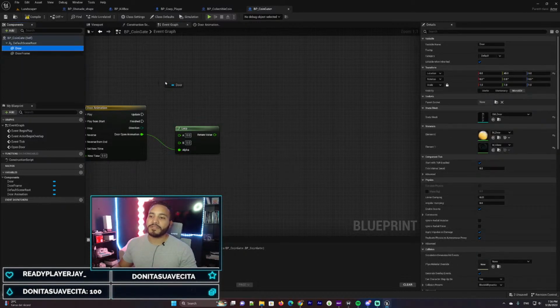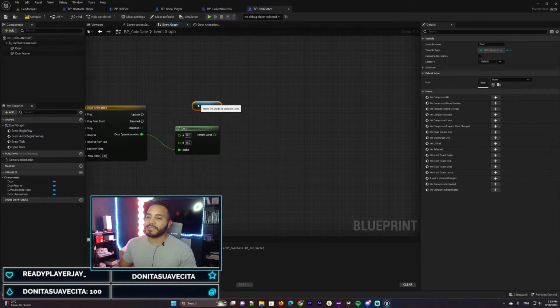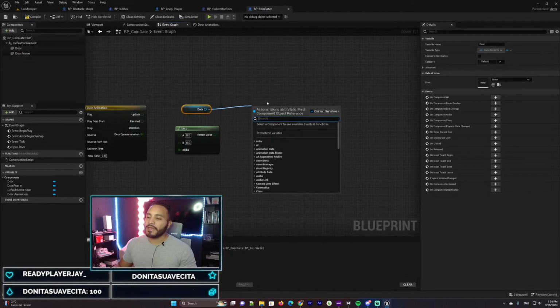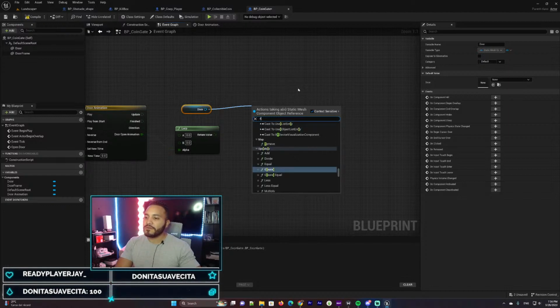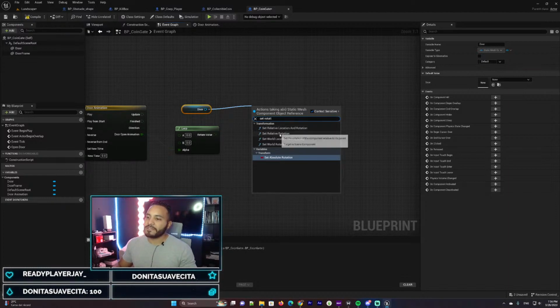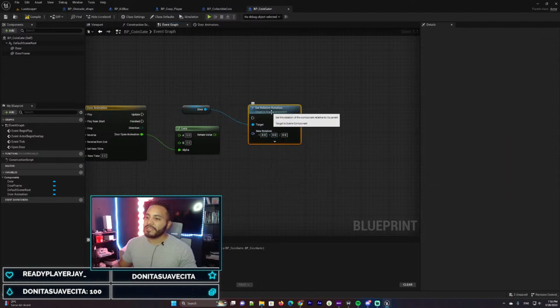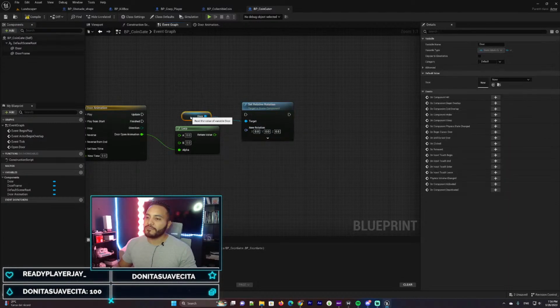So let's pull the door over here. This is the static mesh of the door, and out of the static mesh of the door we're gonna change the rotation. So we're gonna set relative rotation. This is the one we want. We're gonna set the relative rotation for the door.